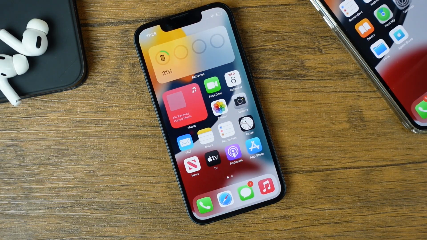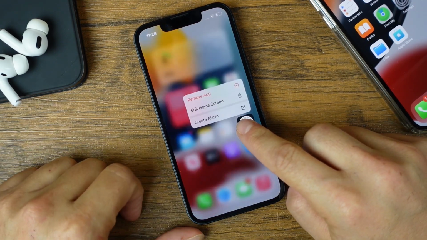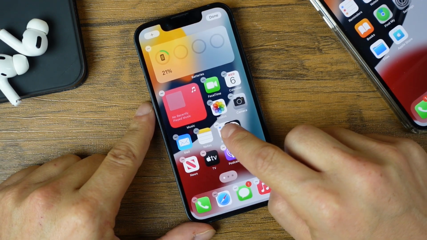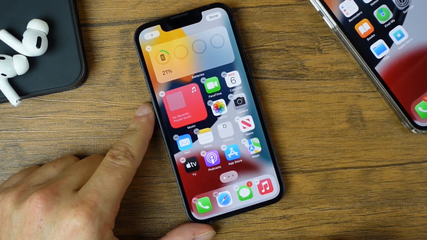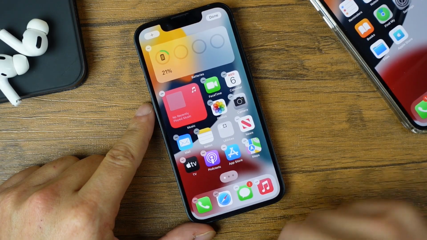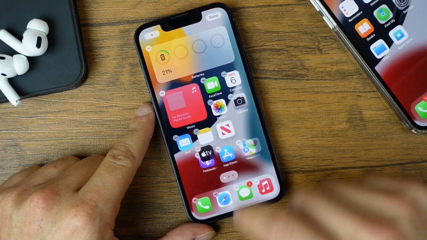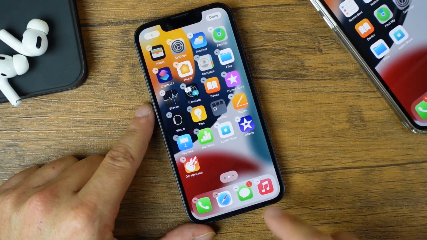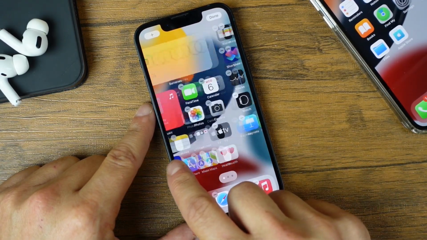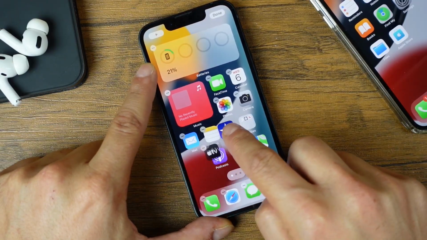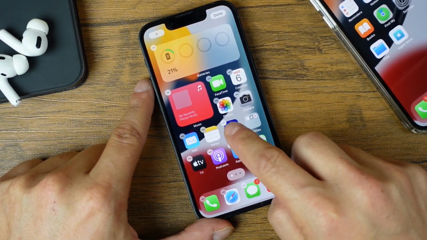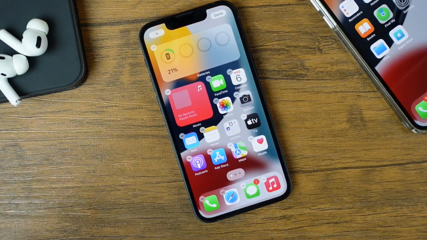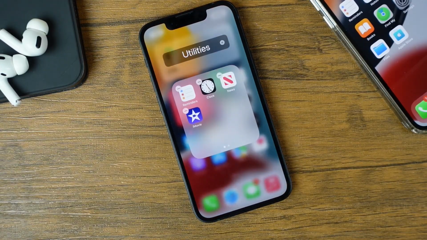Additionally, you want to group your applications into folders to keep things a little bit more organized. You're just going to tap and hold on the application. When it starts shaking, you can then move it over to another application and it'll then group it into that folder. And you can group many applications into the folder, as many as you'd like. You can even take applications from another page and then just drag it right to the edge. Give it a second, it moves over, and then just drag it right into that folder as well. It can be a little bit tedious, but you'll get the hang of it very quickly.